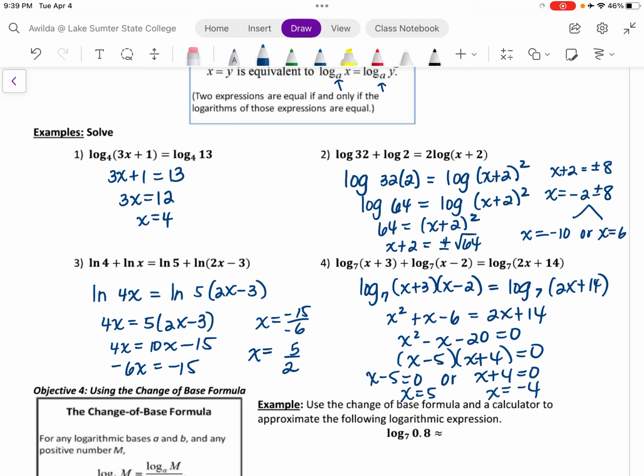But for number 4, what caught my eye is I think I have a problem here with one of these supposed solutions. One of them just isn't going to work. Remember that the argument of a logarithm must be positive. The argument cannot be negative or 0. I think that we have a troublemaker here. If x were to equal negative 4, look at what happened to this argument. The argument would be negative 1. That's a problem. This argument would have been negative 6. So x cannot equal negative 4 because it violates a restriction.